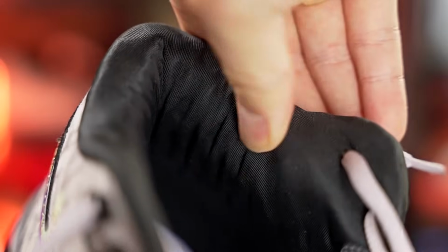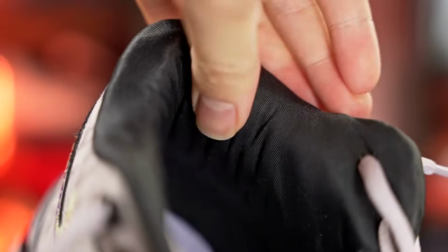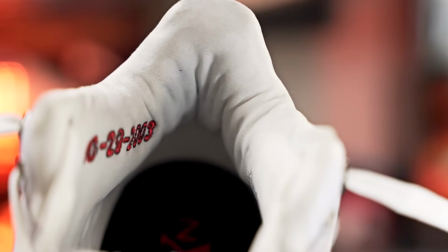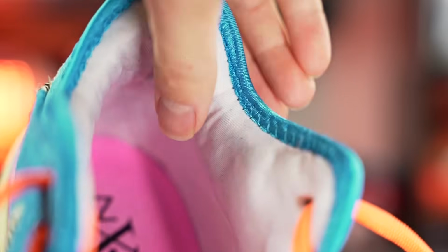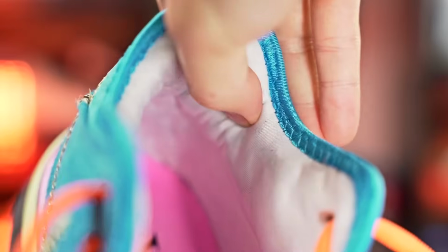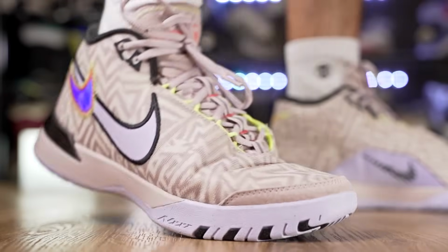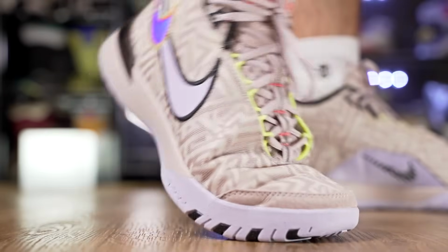But, you know, there's that. And then for the ankle area, we actually have a nice bit of padding, right? Very similar and pretty much the exact same padding as the Next Gen, and also the LeBron signature shoe line, with that memory foam-like material. It's pretty much the same exact padding and also the same amount of padding as the Next Gen Amped. The original Next Gen has the least amount of padding, of course, but still really nice because it's very foamy, right? The overall mesh material feels pretty dang nice on foot. It feels supportive in the right areas as well, and the toe box is not glued down as much as the midfoot, which I do like as well.